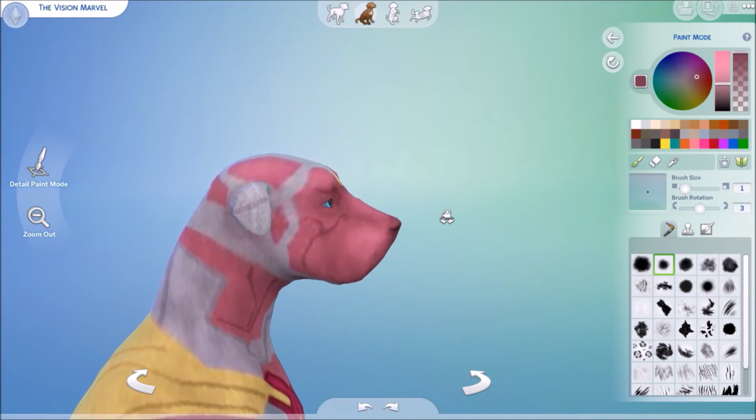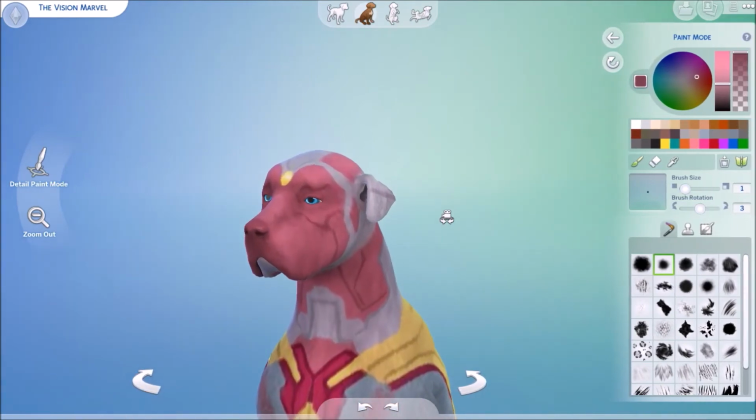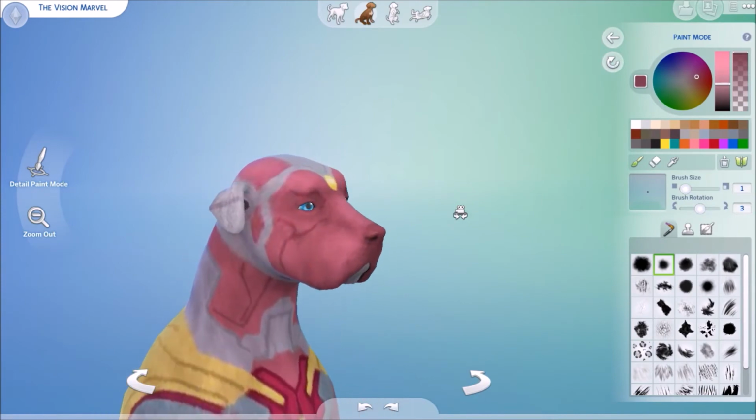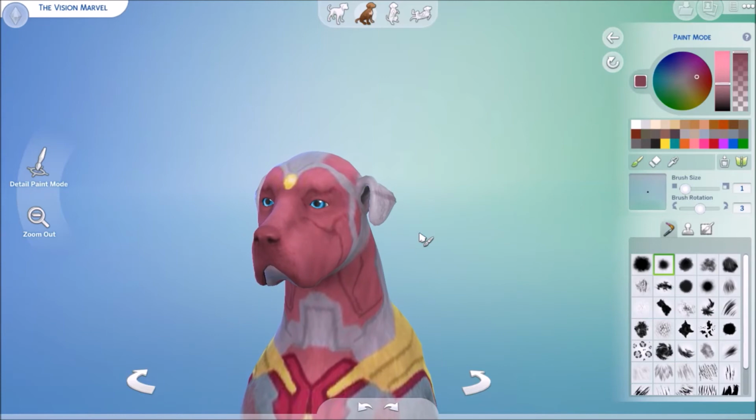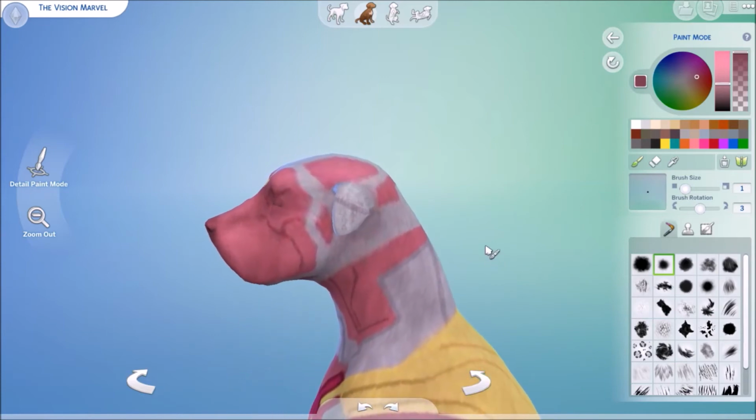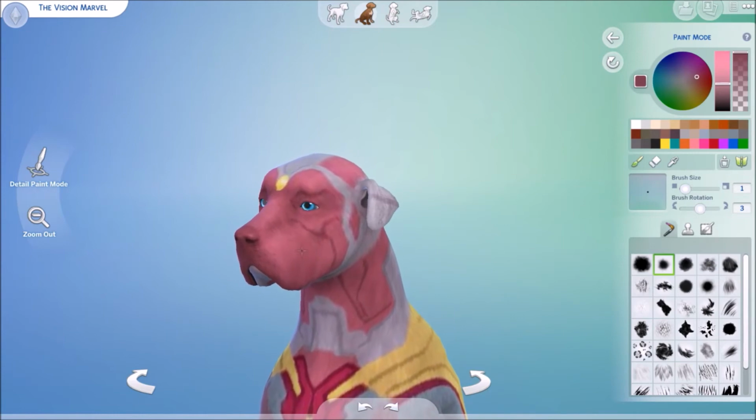Anyway, I forgot what I was saying about this dog, but it looks like a Vision. It has the Mind Stone. Blue eyes, red fur. Or I guess you could pretend that's metal plating, vibranium plating, red vibranium whatever.